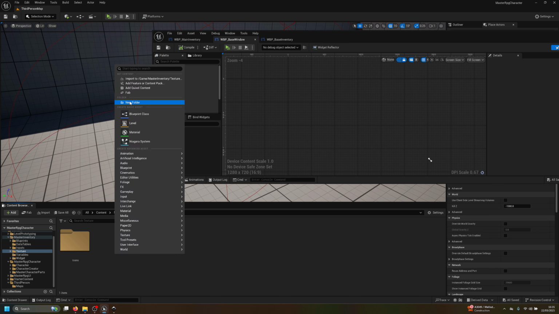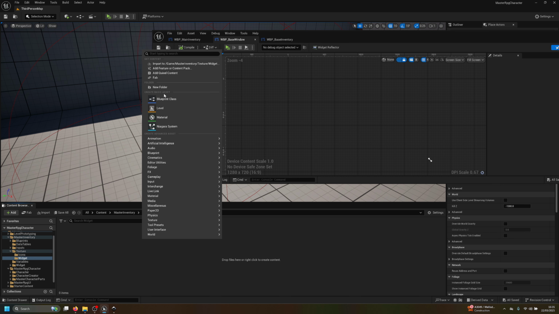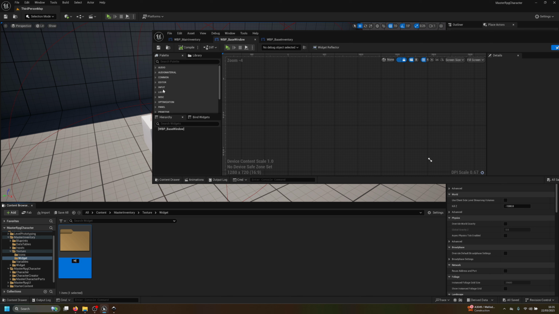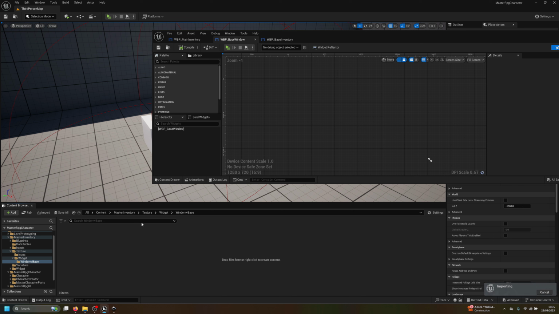I'm going to create here a widget, and then inside the widget, I'm going to create what I'm going to call the window, or window base or something. And I'm going to open up that, and then I am just going to drag and drop this right here. And for organization purposes, I'm just going to name it T dash background window. All right.